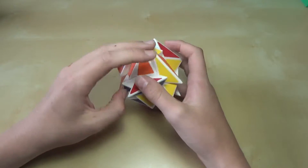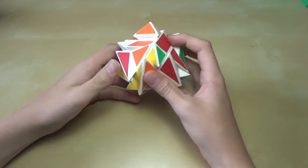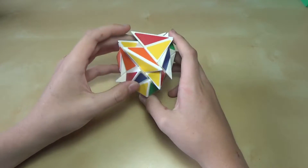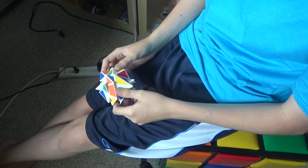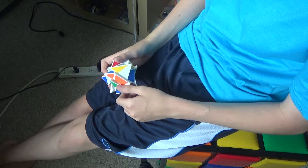So what I'm going to do is not really solve this — I'm just going to get it into the cubic shape, and I'm going to do that while blindfolded. And obviously since this is a shape-shifting puzzle, if you've seen my videos before, you'll know that I'm going to do this by feeling the pieces — not memorization or anything, just feeling the pieces. I'm going to change the view in a minute so it's more comfortable for me while solving this, because doing it with my arms up on this table can get really uncomfortable.